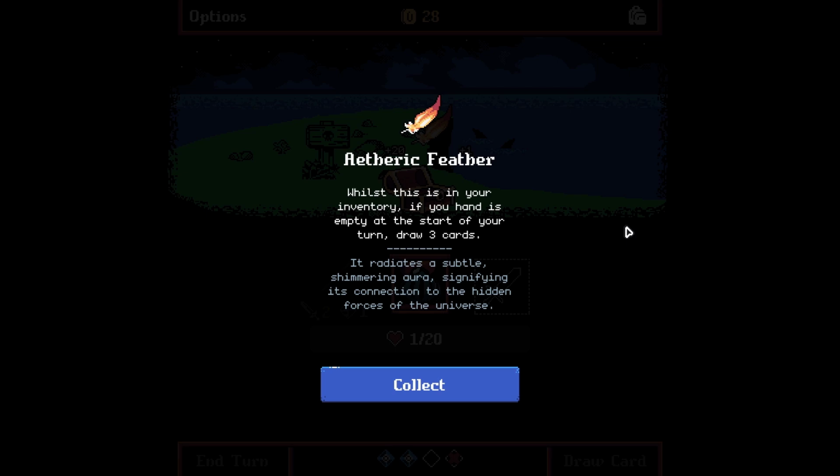An etheric feather. Whilst this is in your inventory, if your hand is empty at the start of your turn, draw 3 cards. Oh, that's quite good. It radiates a subtle shimmering aura, signifying its connection to the hidden forces of the universe. Oh, very moody and atmospheric. Okay, we've got a magic feather. Yay for the magic feather.